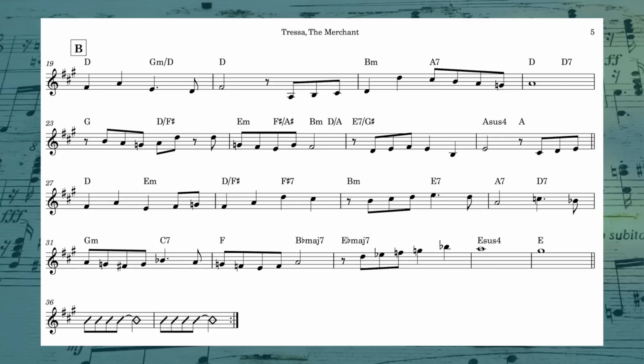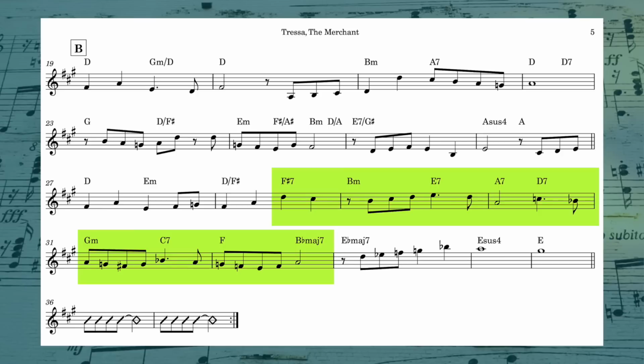The harmonic sequence in Tressa the Merchant sticks out a little more obviously than the others, but it makes up for it by covering a much wider stretch of keys. In the second half of the B theme, we start out with what feels like the second half of a long period form in D major, but then suddenly we launch into this long circle of fifths sequence that touches on at least 4 different keys until finally settling on an E flat major 7 chord and then breaking for a cadence.